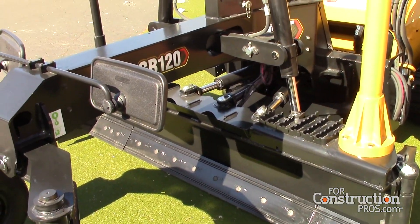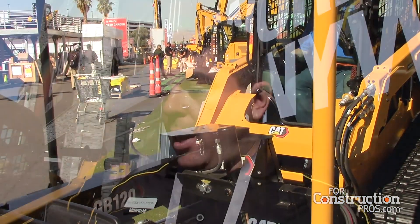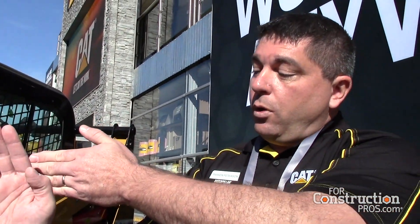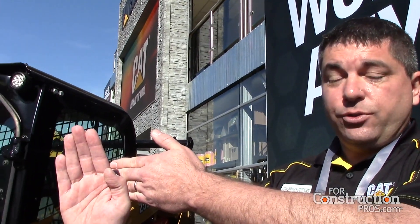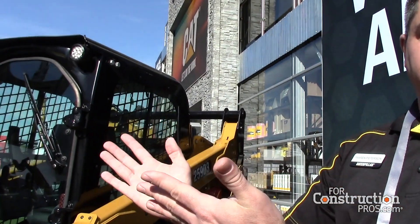With side shift, you get additional width to one side or the other. With our wings, the two-meter blade is a six-and-a-half-foot blade, and with the wings you can now have an eight-and-a-half-foot blade. With our eight-foot blade, you can now have a ten-foot blade. It still gives you the same functionality as side shift — as you're grading around an obstacle, the operator can move the blade to come around and still clear the obstacle. The wings are independently controllable, so you can adjust them to navigate around obstacles just like a side shift feature.